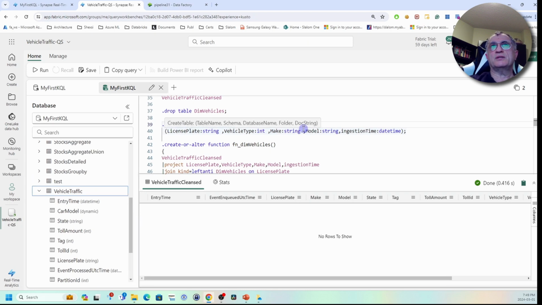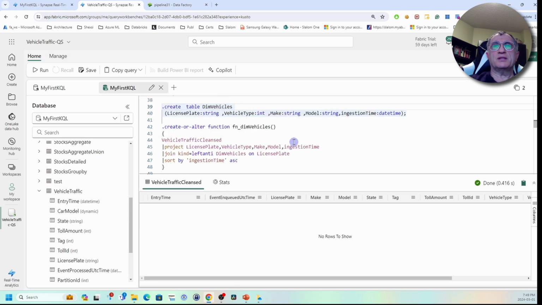So here I'm creating a table for the dimension table, and then I create a function which includes transformations from the vehicle traffic cleans table.